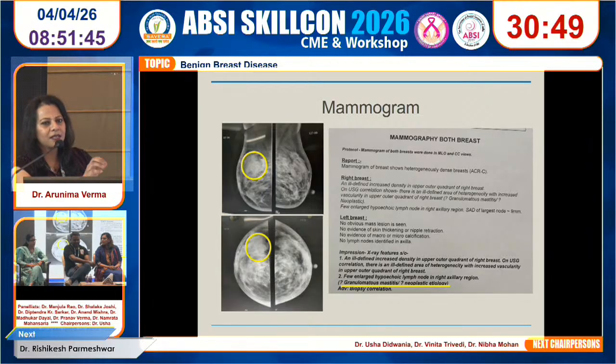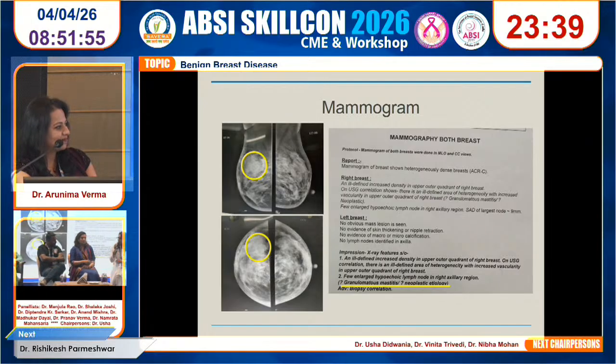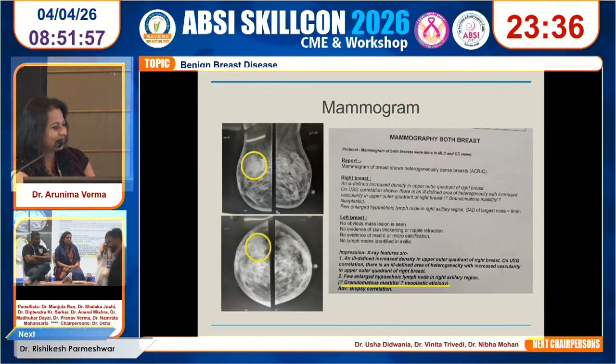I think most of the centers who are doing mammogram do correlate it with an ultrasound and then only give a report. So, yeah, I have a slightly conflicting opinion. I would actually appreciate this radiologist because he or she has looked and suggested two different possibilities. One is on the benign spectrum and one is malignant. So I really appreciate this individual because the mammo is very confusing. It's extremely dense. So obviously whatever they've reported is on ultrasound correlation and possibly correlation with the clinical symptoms as well. I think Diptendra sir wants to add something.